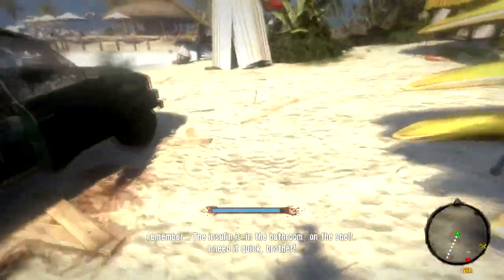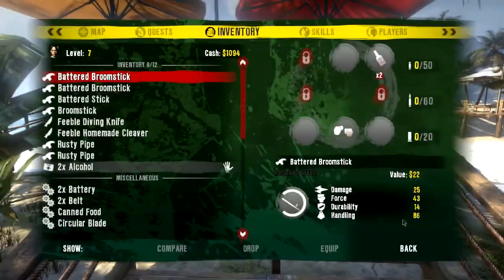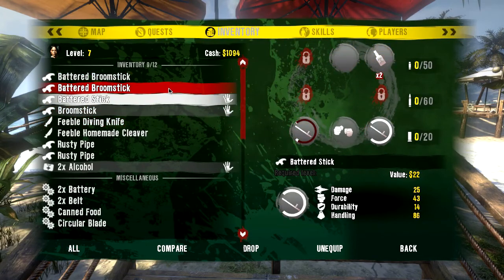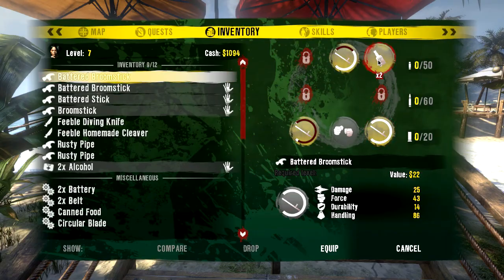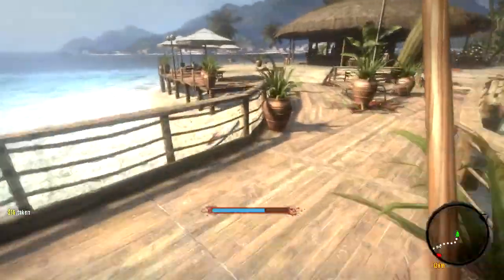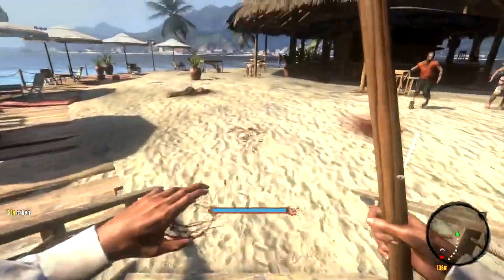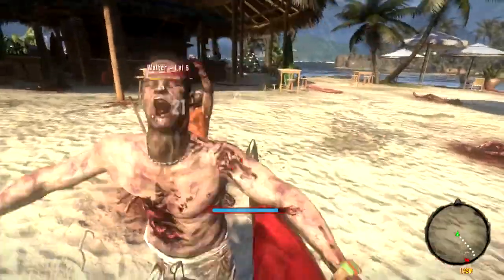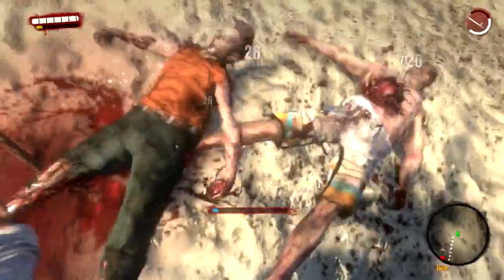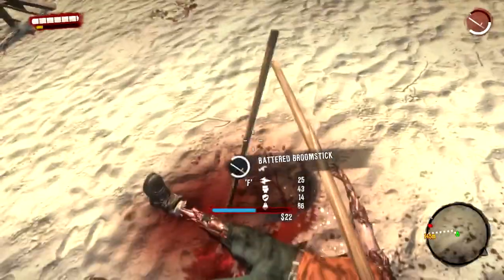We're not gonna bother with that quest. Not so useful for us. Come on, let's see if we got anything left to fight with. Broomstick. Has to do. What's in here? Fires. Stop burning. I don't feel like I'm doing any damage.